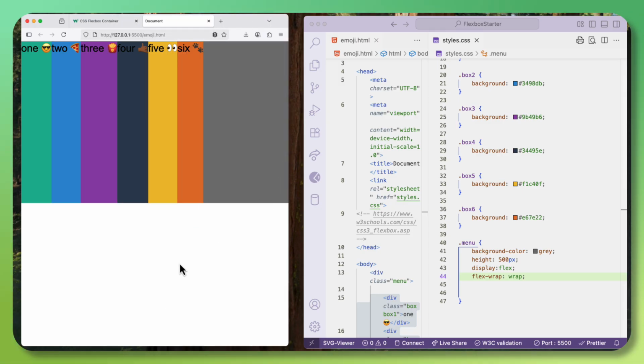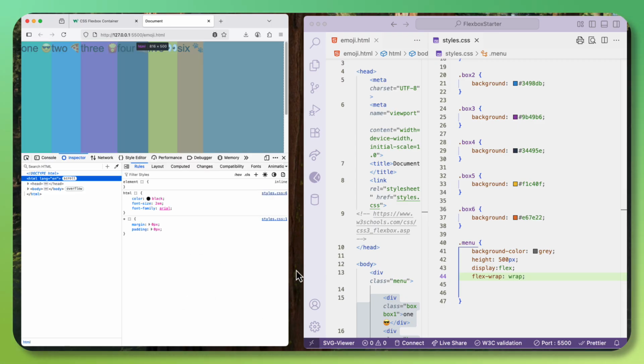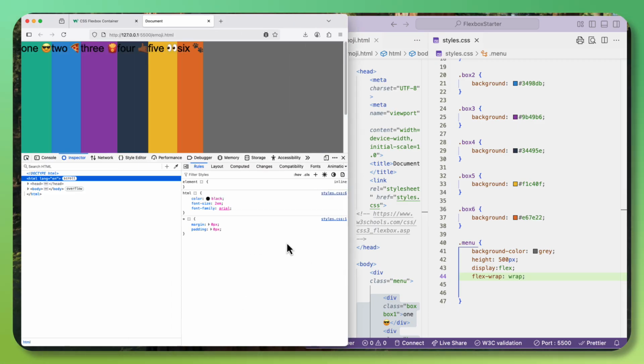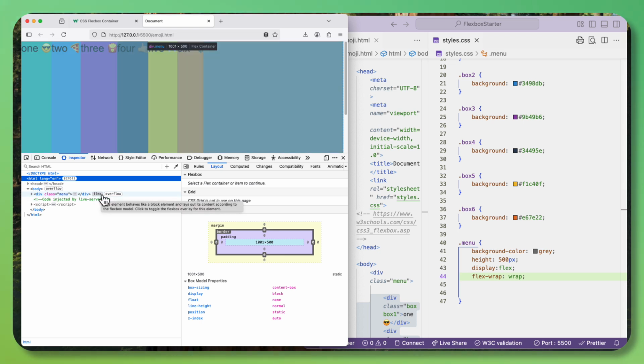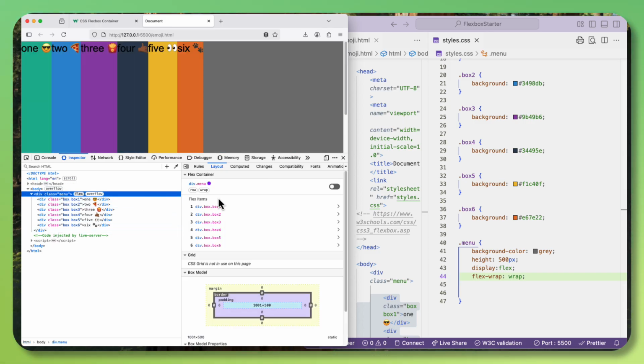So I also want to show this to you real quick, and there's a reason for the future why I'm dealing with this. If I go to my inspect tool and I click on layout, you should see this word flexbox now. And if I go down and find my menu, you'll start to see that it's recognizing that this is a flex element, and it's even telling me a little bit about that. Then if I open it up, I can see these are all the flex items. So I'm going to click on that element that says it's flexed, and now I'm going to see something a little different here.